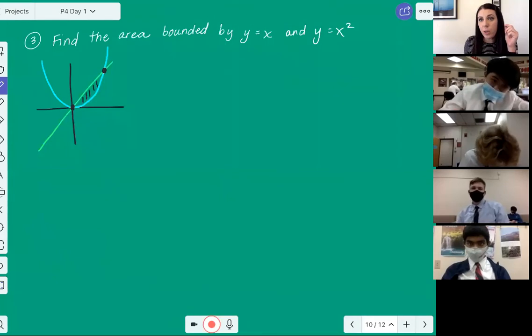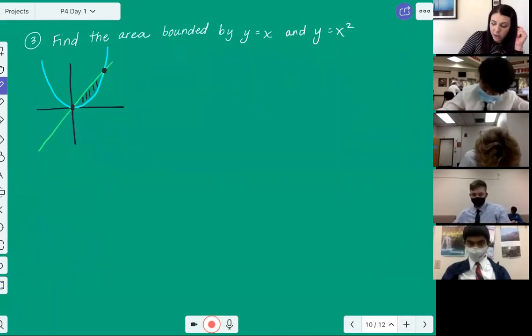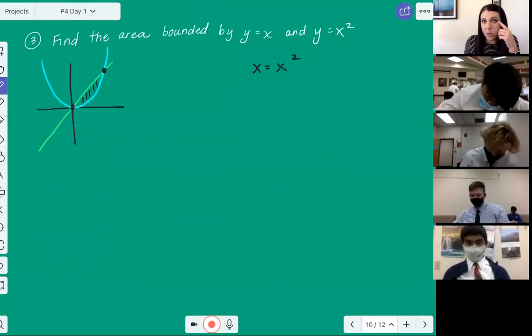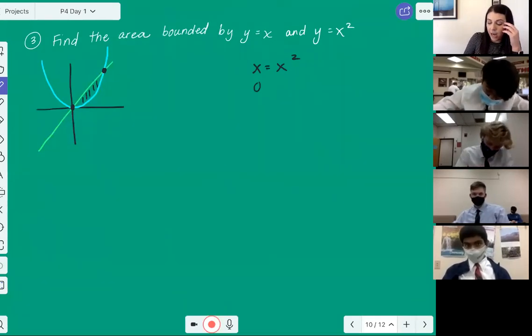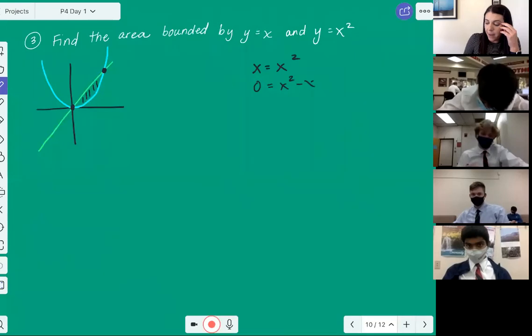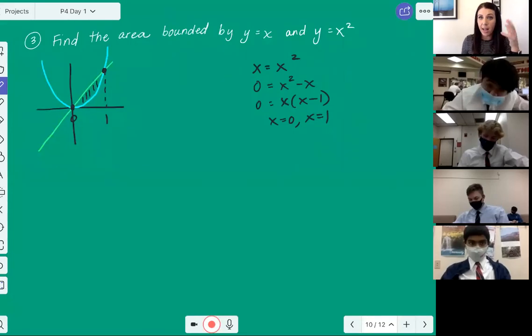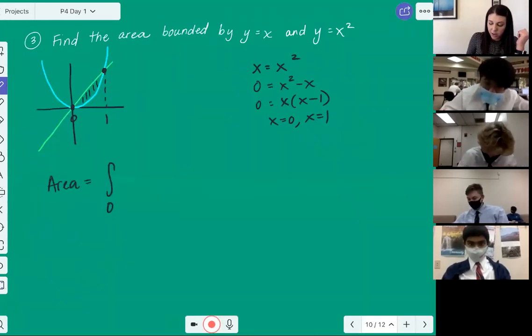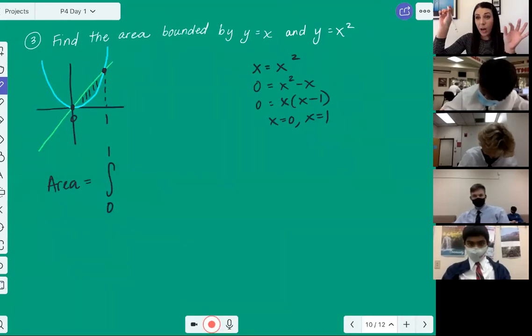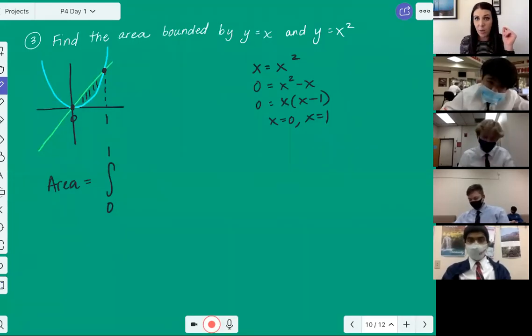So there's this area here where we're bounded by these 2 points. We can find those 2 points by setting the equations equal to each other, right? That's how we did that in Algebra 1 and Algebra 2. We don't just cross out x, we subtract. So we get 0 = x squared minus x, or x times x minus 1, so x = 0 and x = 1. That should make sense. That's the place where both of those intersect. So by setting up our system of equations, we found our a and our b. We would say that the area is equal to, well, we know our bounds. Our bounds are going to go from 0 to 1 because that's where they intersect. Okay, so that's how we're bounded.